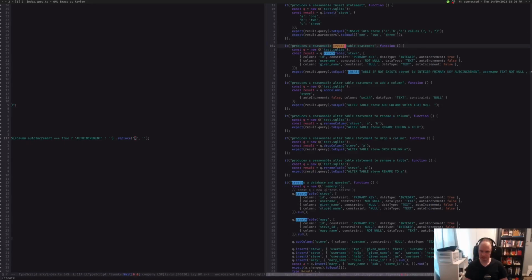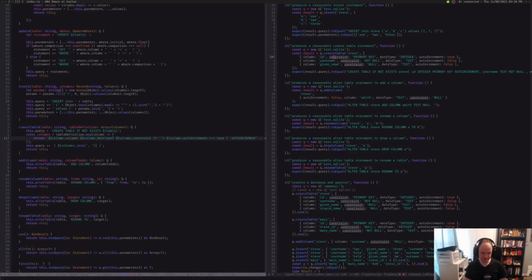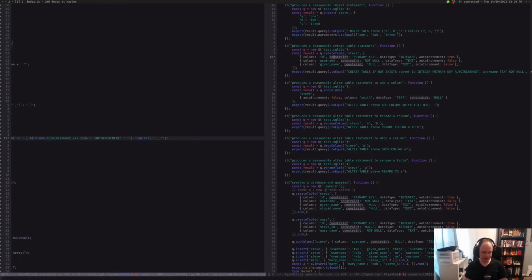Because I don't have commas in my data structure here, but without the replace, I was getting weird commas, so let's just strip them out.